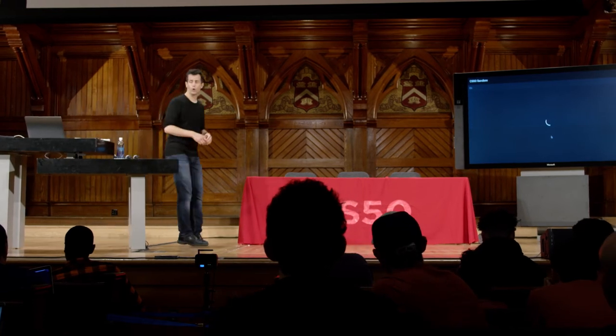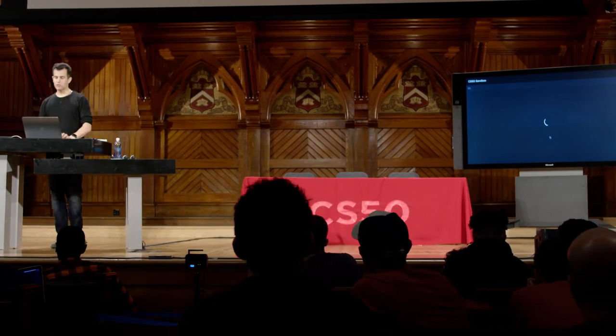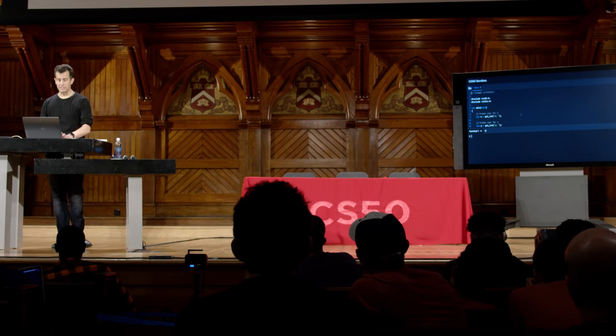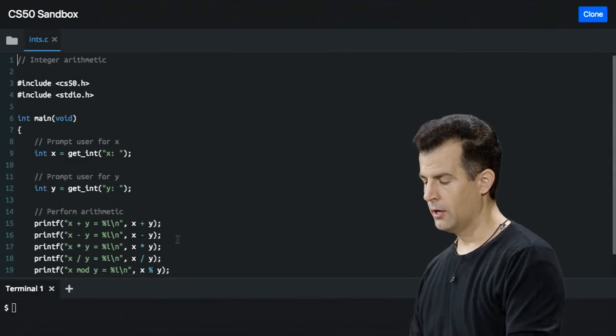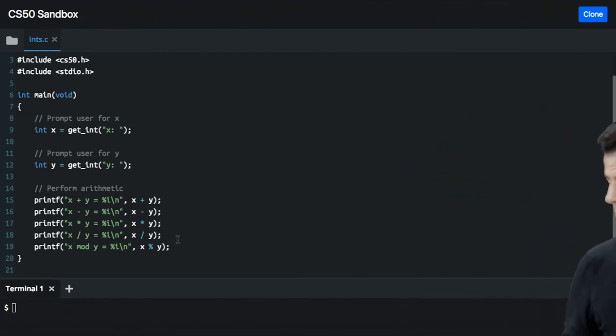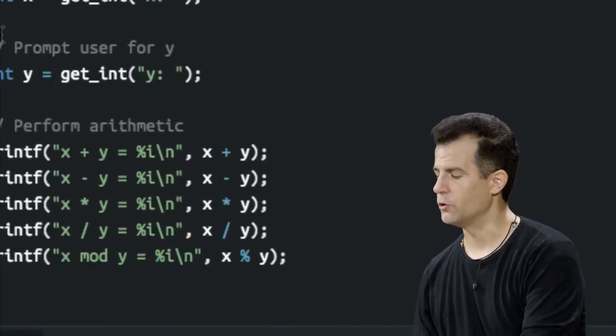So it turns out, though, that we can do more interesting math. Let me go ahead and just open this example in advance. This one's going to be called int.c, so that I don't have to type everything out. And in int.c, we're going to see some math written in code that I pre-created, just to reinforce that you can actually do some basic arithmetic in a program. I can see more of the code here by just scrolling down. And let me scroll this up so we can focus on main.